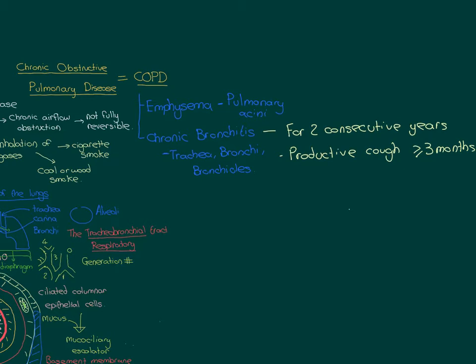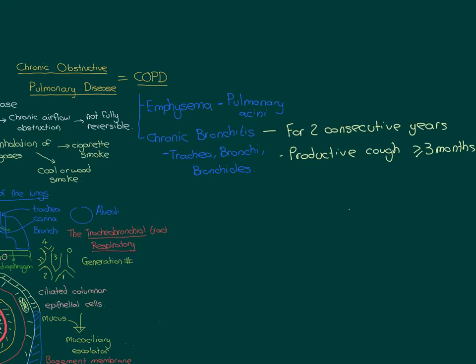So let's now discuss, in this disease process, COPD, where we're inhaling these noxious gases chronically, what's actually going to happen to these airways in order to give rise to chronic bronchitis. Of course they're going to get an inflammatory response occurring in them as well, but we'll come on to that later on when we discuss the pathogenesis. For now, let me discuss the major effects that the inflammatory response is going to have on these airways that will lead to this productive cough for 2 consecutive years for a period of greater than or equal to 3 months.